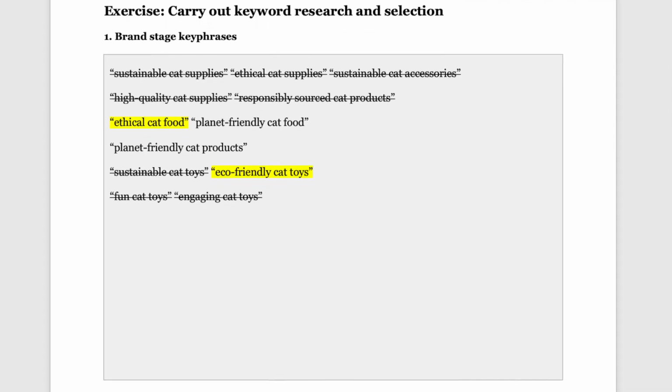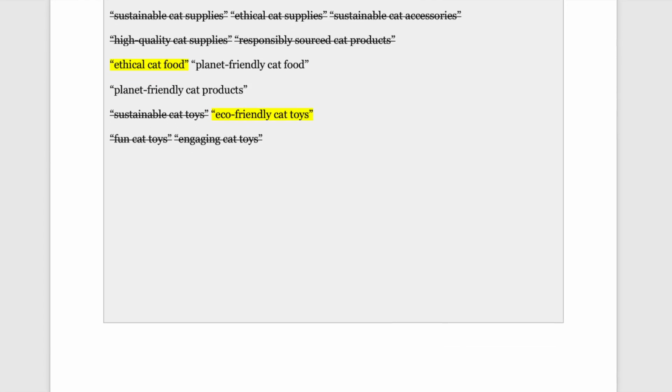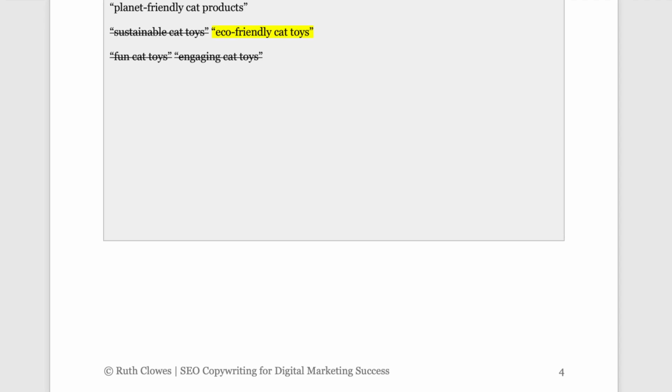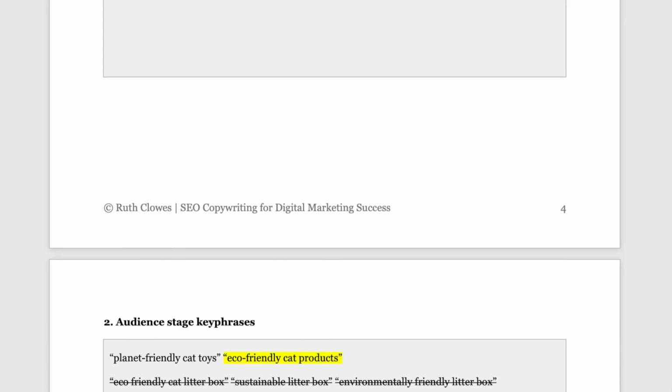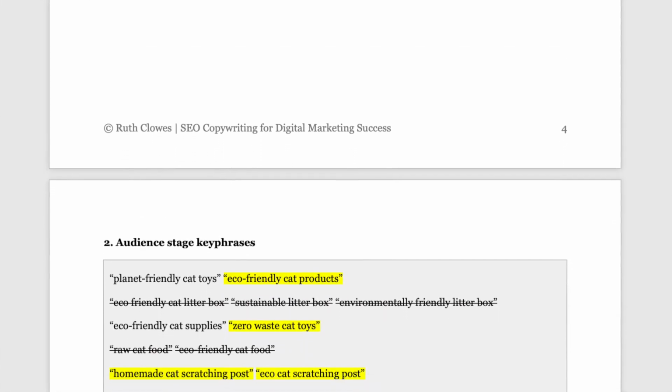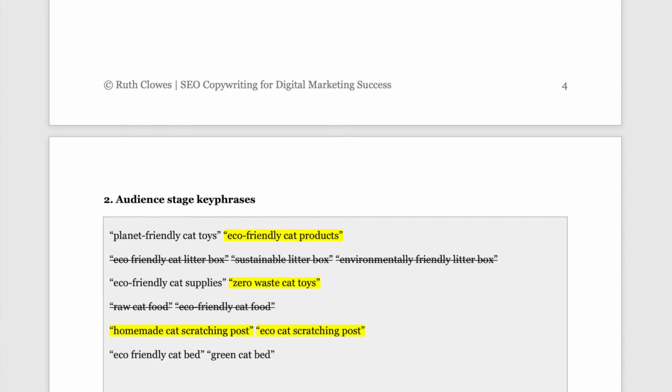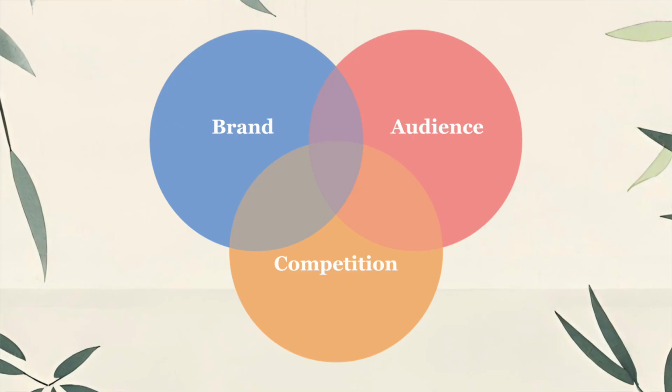As you're doing your competitor research, cross out the key phrases in your workbook that are heavily dominated by strong competitors and highlight the ones where the competition seems weaker or less relevant. Now you've found the overlap between what you want to say, what your audience is searching for, and what isn't already being covered by your competition. That sweet spot in the middle is your refined key phrase list.